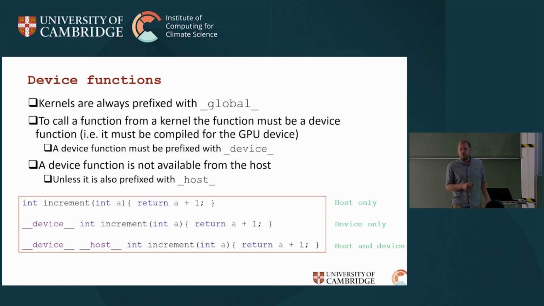So if you wanted a simple kernel that then calls a device function, what you could do is also put device and host, and this will say, actually run this through both compilers and generate a CPU version and a GPU version.